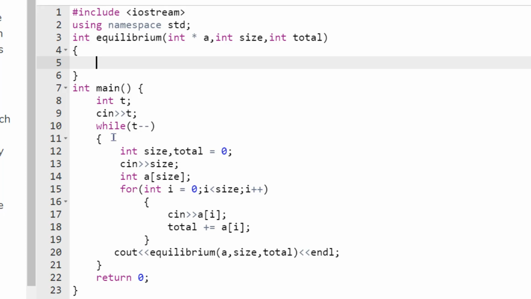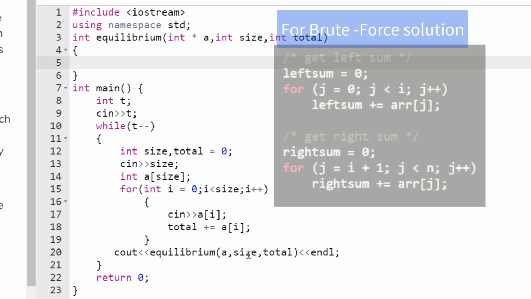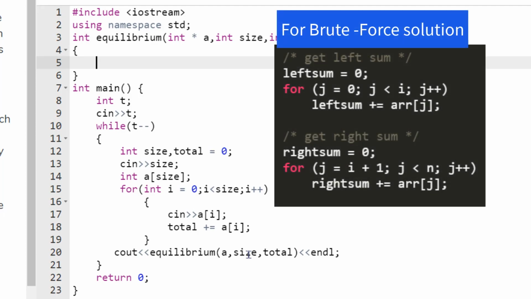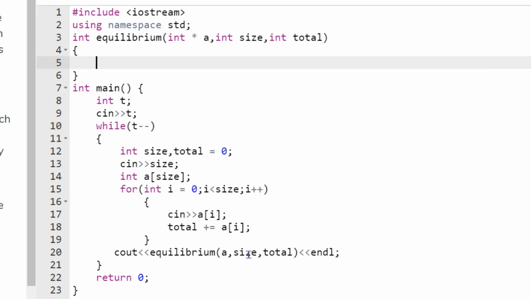Instead of using two for loops, we are only going to use one for loop. Because if we use the brute force solution, at every index we need to use two for loops, so that's not a viable solution. Instead, I'll go to every index, and for that index I'll check the left sum, that is the sum of all the elements before it, and compare it with the right sum, that is the sum of elements after it, using variables.